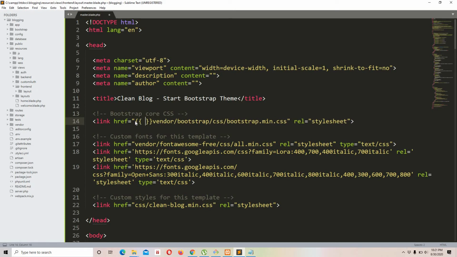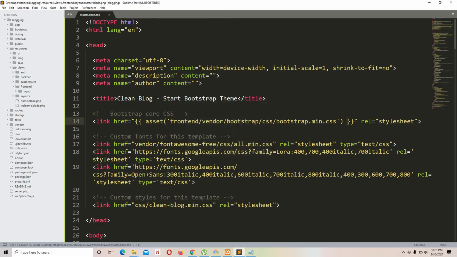And how to call a link or CSS file in Laravel, I know you guys know that now. You can try implementing that on your own as well. For simplicity, let's call asset front end, then cut everything from right here and paste it right here. That's it, simple as that.